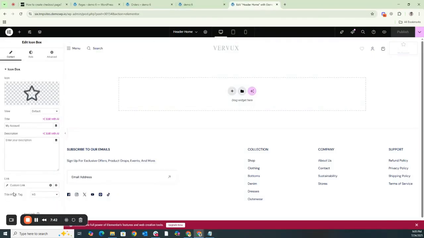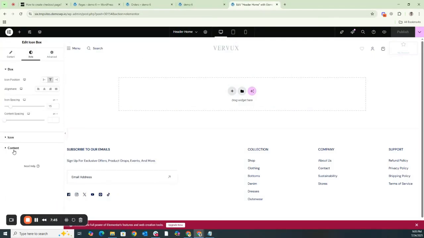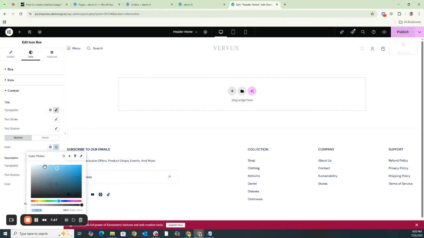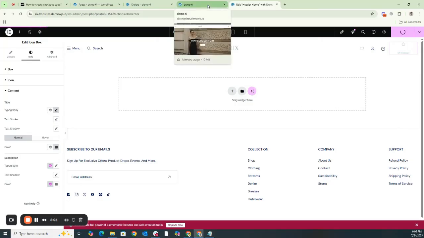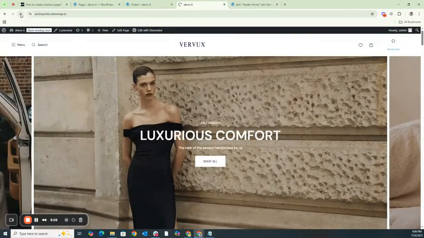For example, let's suppose I hadn't changed the text color before. If you want to change the text color, you can easily do that. If you want the text to not be visible, or if you want to remove it, that's also easy for you to do. If you want to add another icon or simply add text and assign a link to it, you can do that as well. It's entirely up to you how you want to design it. We change the color. Now we reload our page.